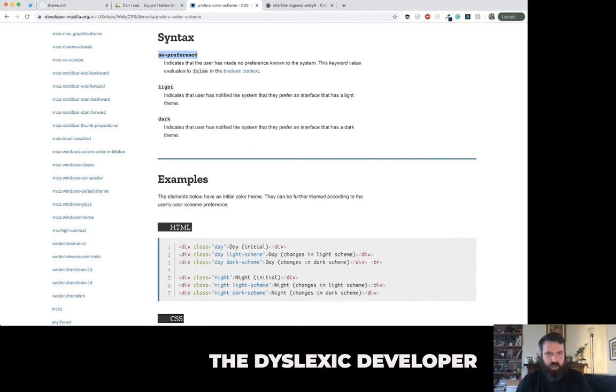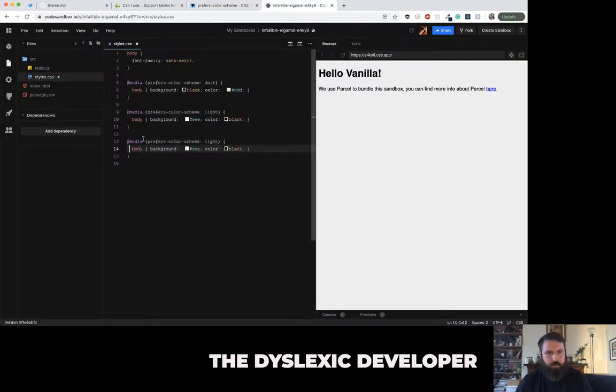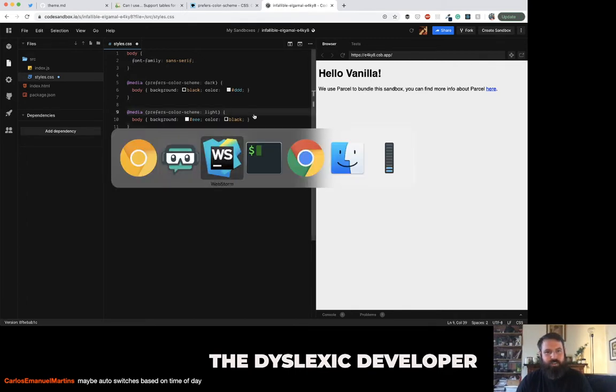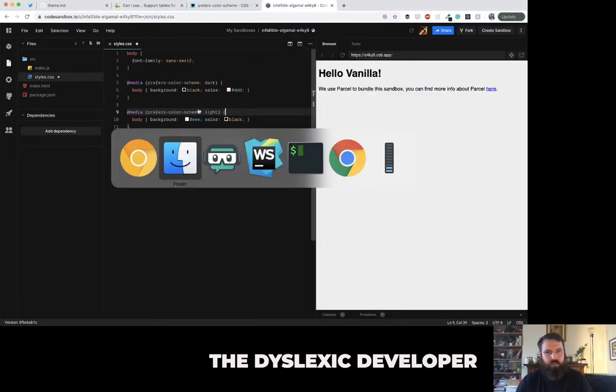We've already done light and dark. So if I go colors, prefers color scheme, no preference, and I go pink as the background and yellow as the foreground. I wonder what the no preference is for.